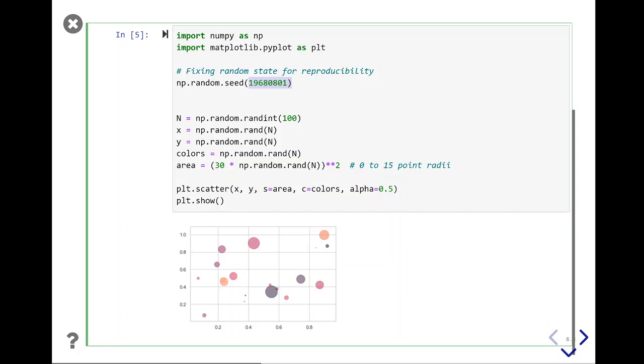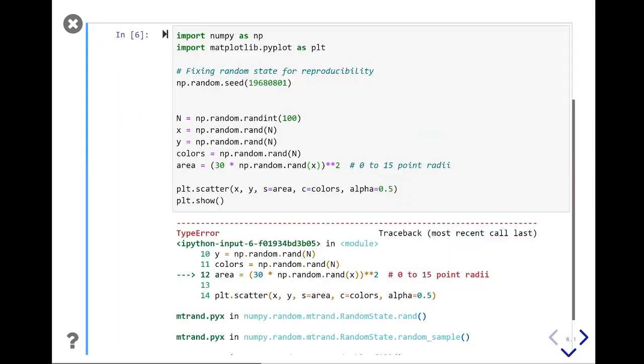And then we're going to do something that's kind of interesting. For the size, we can scale our data based on, let's say, this random value n that we have set up.